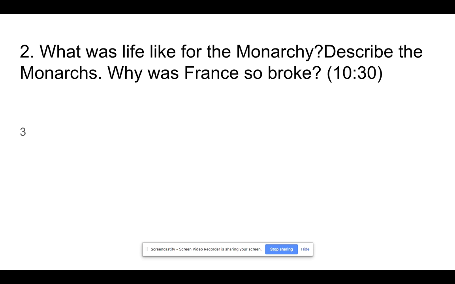Other things about the monarchy that you should also understand is that it is very important for monarchs during this time to have an heir, right, to continue the bloodline. And Marie Antoinette, as well as King Louis, are very much criticized specifically because they wait for a period of time to go ahead and have children.